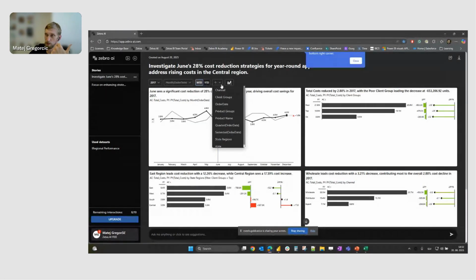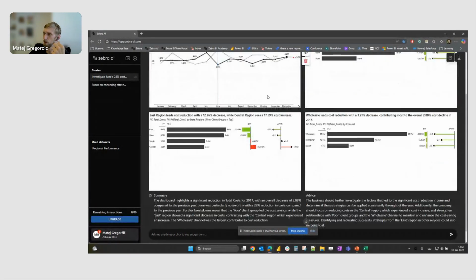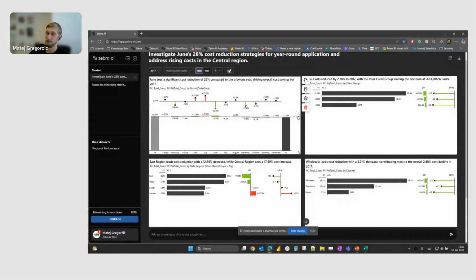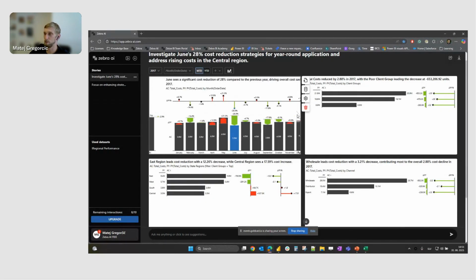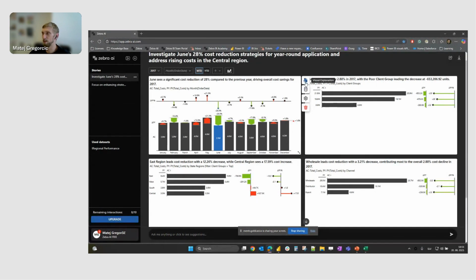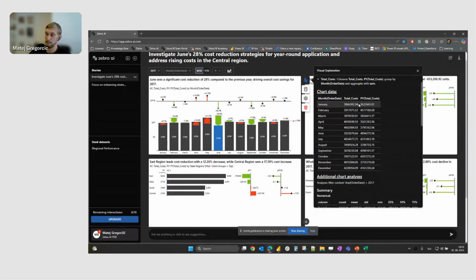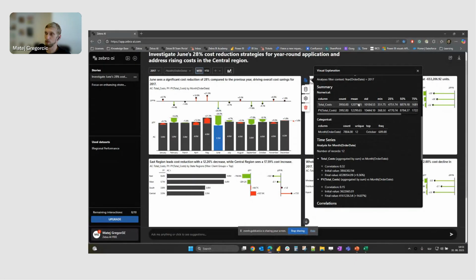You can add new filters on any data you have, and you can also add different charts and tables and so on. And the best thing about this is not only presenting the visual. These visuals are interactive. So you can create the same look and feel that you have in Power BI. You can have it explained, right? What data is behind it, to see what prompt created the visualization of this chart.